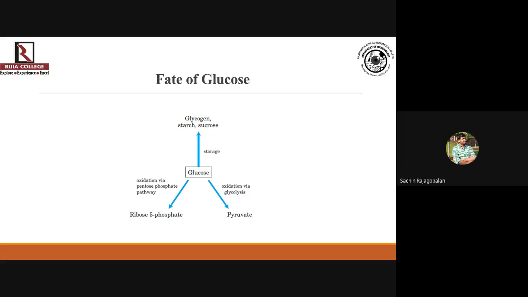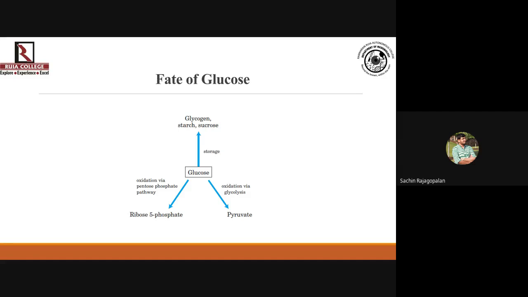Some amount of glucose will get into pentose phosphate pathway. Okay, it can get into pentose phosphate pathway if the organism has enzymes for the same. And this is nothing but the HMP pathway, the hexose monophosphate pathway. It's also called as the pentose phosphate pathway. You will know why when we discuss HMP. So here glucose is converted into ribose 5-phosphate. Now you will say that why is ribose 5-phosphate being produced? What is its significance? So do not forget that your nucleotides basically need ribose and deoxyribose, right? So you need to have ribose 5-phosphate with you to do that. So that's the reason why many a times organisms may carry out HMP pathway to generate the ribose, which could be then utilized for synthesizing the nucleotides.